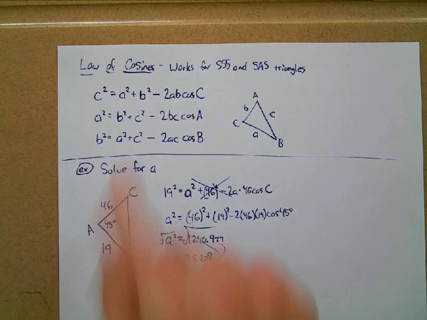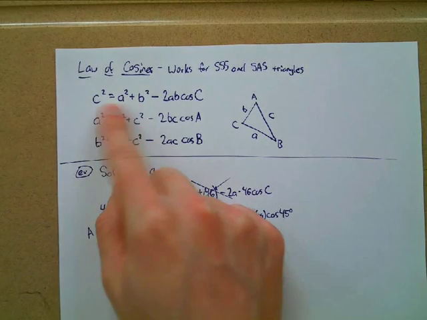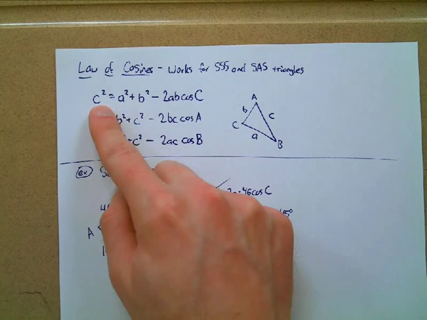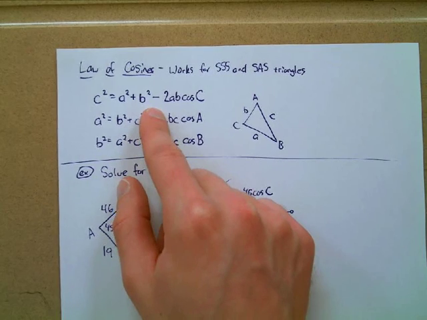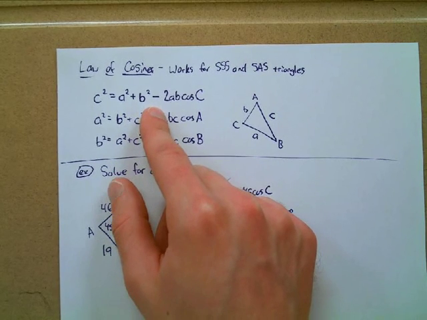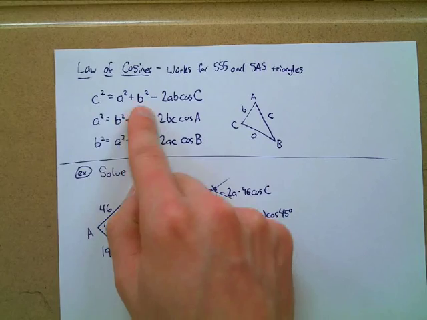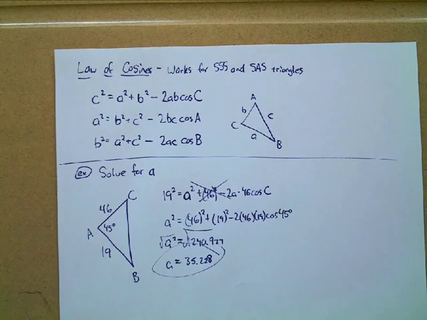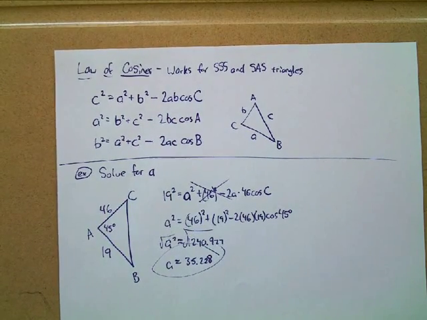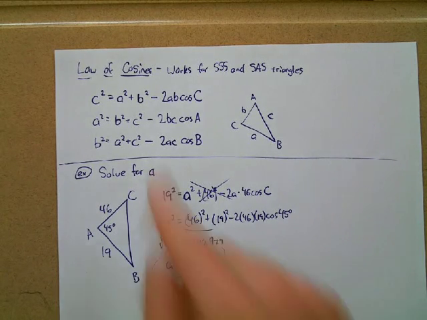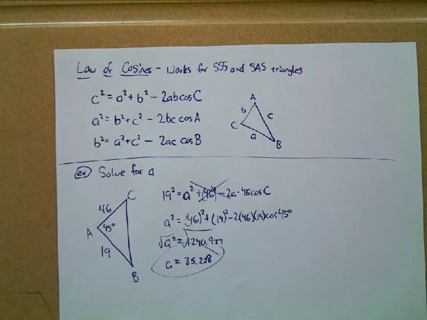You can think of it as a variation, or a corrected Pythagorean theorem, right? There's the c squared equals a squared plus b squared, but because we're not talking about a right triangle, we need some sort of correction to fix it, because this only is true for a right triangle. So we add that minus 2ab cosine c to fix it for any kind of triangle, including right. It would also work for a right triangle as well. And the same thing is true for these other iterations of that same formula.